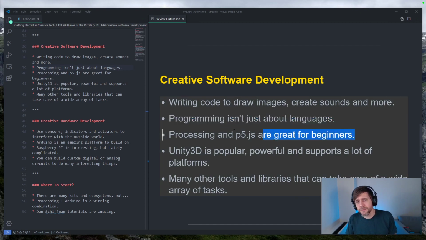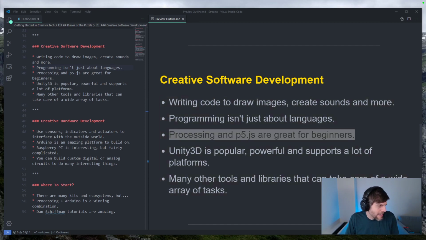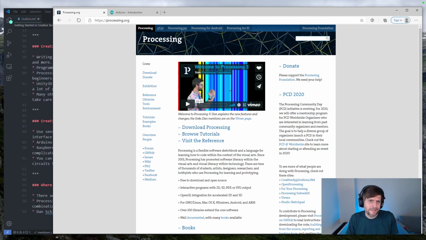As far as places to start as a beginner with software, I think Processing and P5.js are great for that. In fact, Processing in particular was kind of invented for that. You've probably seen me use Processing, and you've certainly seen me use P5. The idea of Processing came out of MIT, and a precursor to it was something called Design by Numbers by John Maeda.